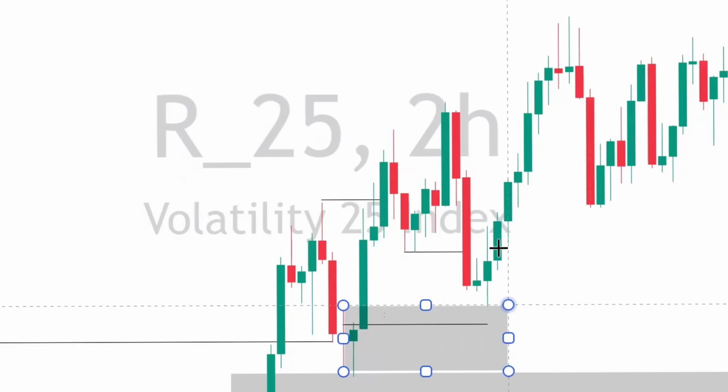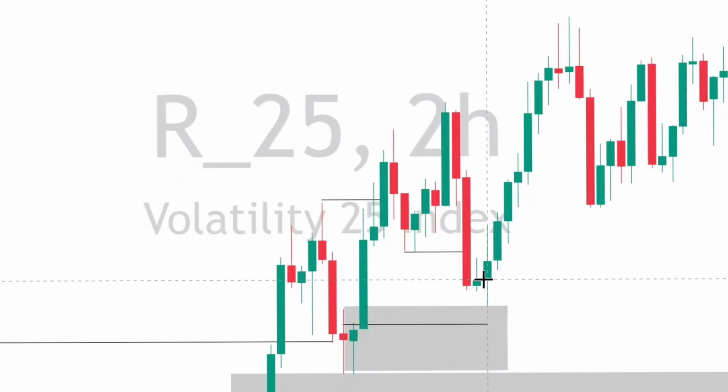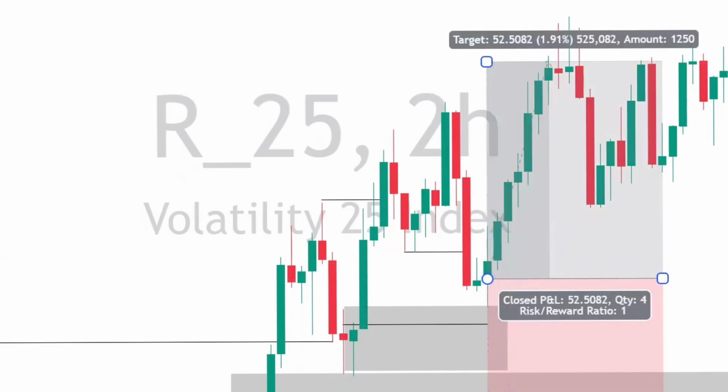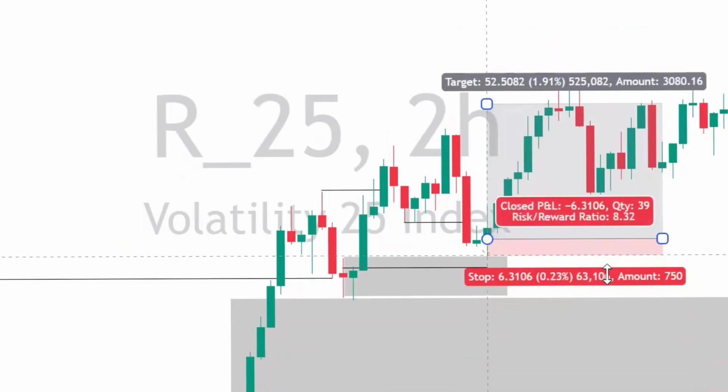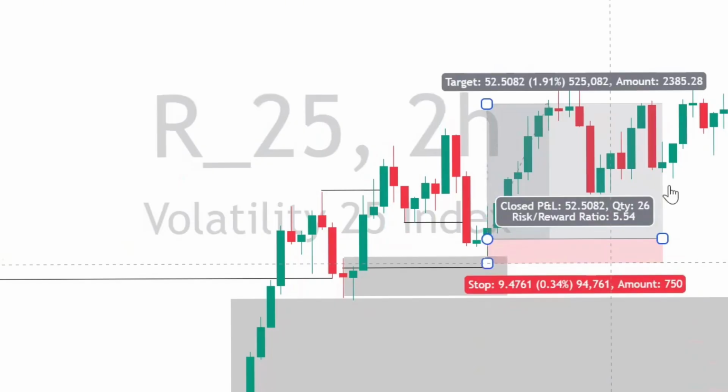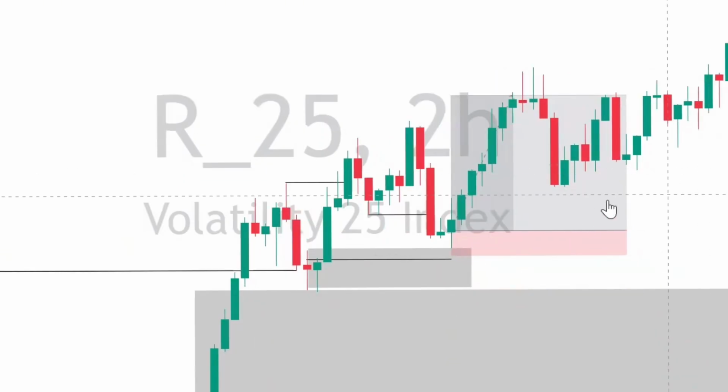When I see a confirmation on the lower time frame also right from here, of course, market is going to give you change of character either on the 15 minutes time frame or on the 5-minute time frame. You're going to see a change of character happening around here. You can just join the market right from here and you put your stop loss at a very good place. Now, that is what we call high probability setup. You have a checklist and you are looking at the checklist to be filled before you pick your trade.